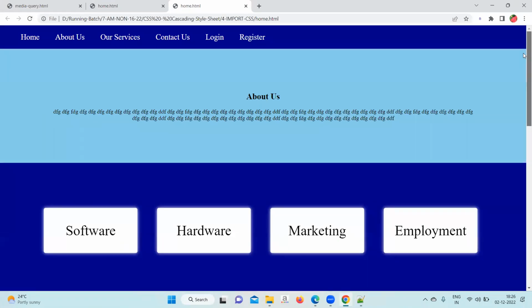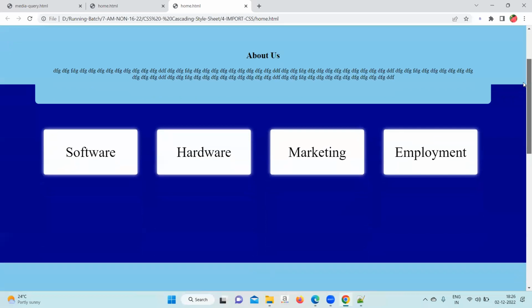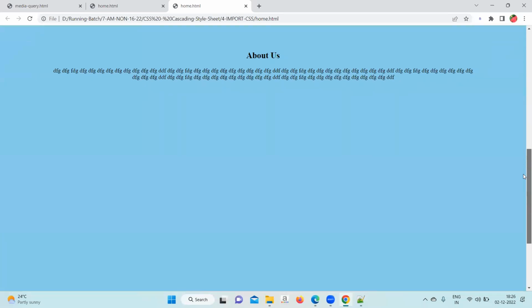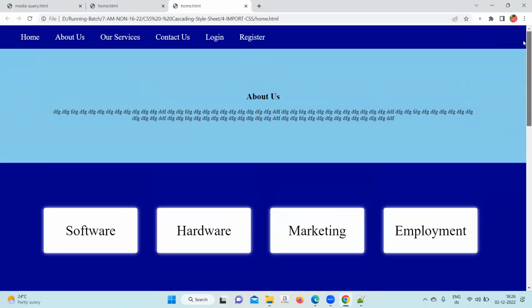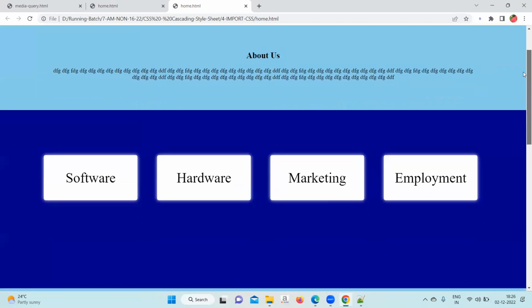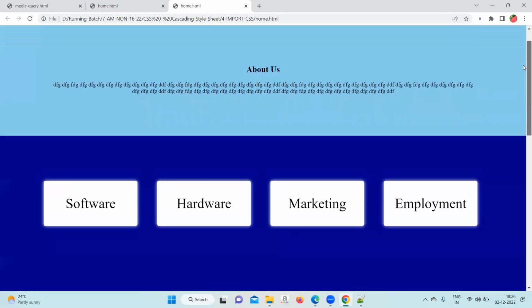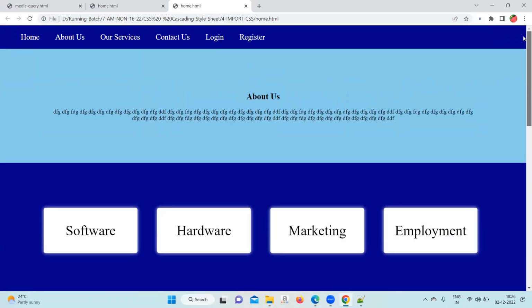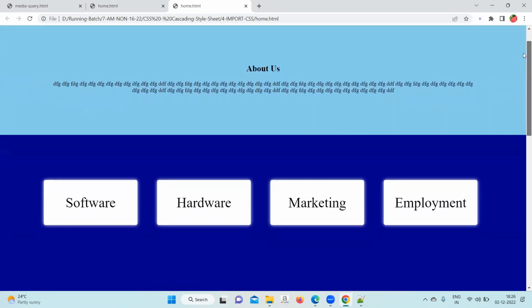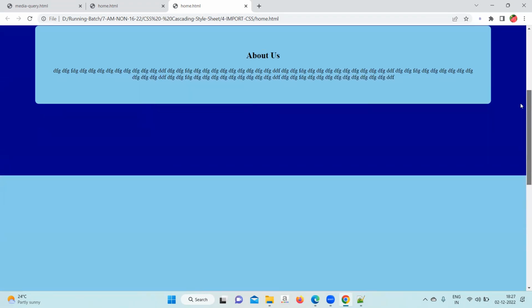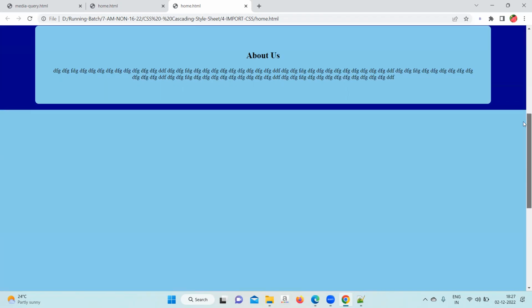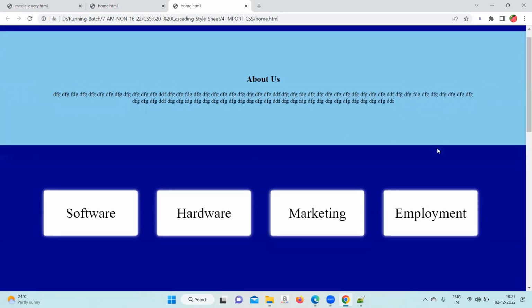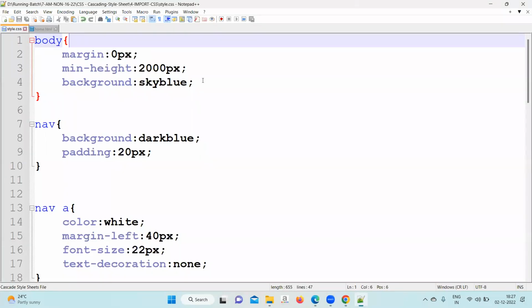Now see, it looks like this. When I go up, this will become fixed and this will keep going on. Sky blue color combination. Background is also sky blue, and then this division also is sky blue. It's not looking like a cross color. It will feel like someone has stopped, and again he is coming down, mixed with the other. Something like this. For body tag, you can give background the same color.